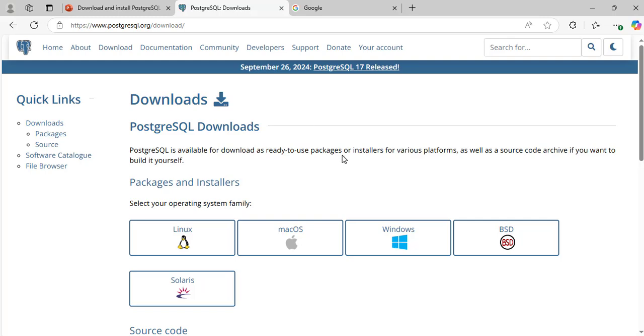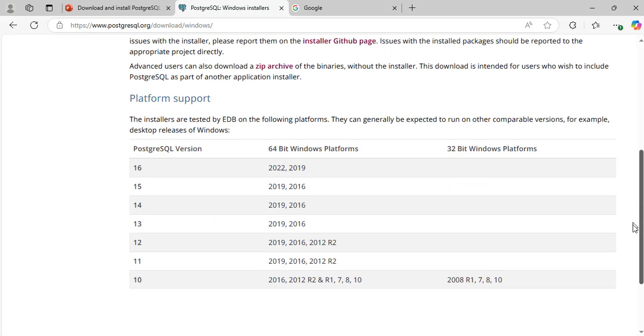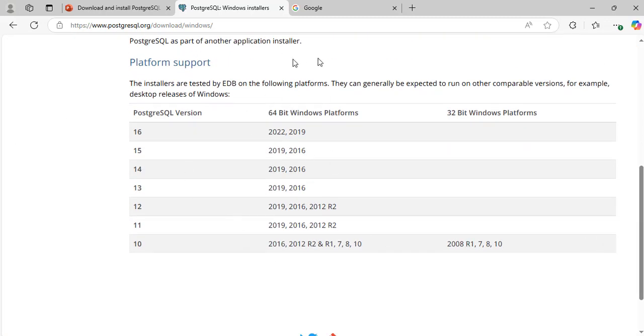By following the link in the previous slide, I am now on their official website. It shows here the different operating systems that we can use with PostgreSQL. I am on Windows platform and I will click on this. And this page will open. When you scroll down on this page, it shows the different versions of PostgreSQL that have been released.